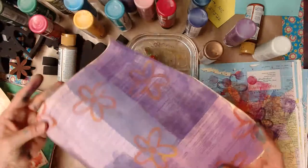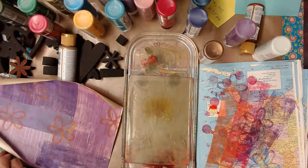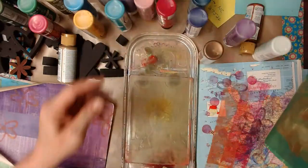Okay, so there's that. And then here's where I stamped those off. So I'm going to keep on stamping off on that one. And I'm going to call this one good for the moment. And we're going to print off on this one next.